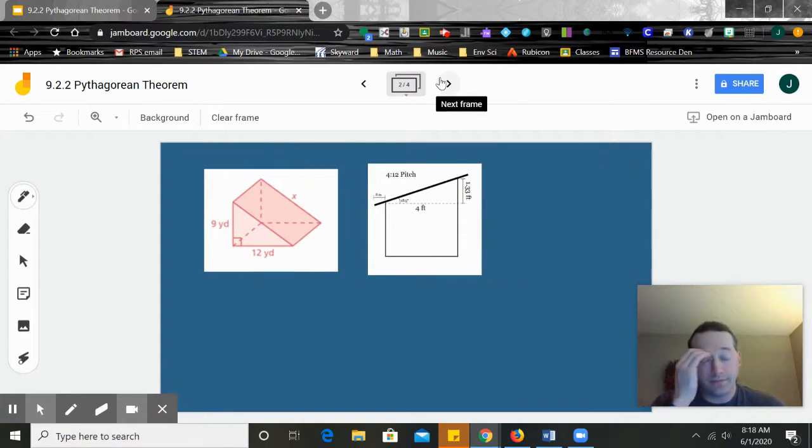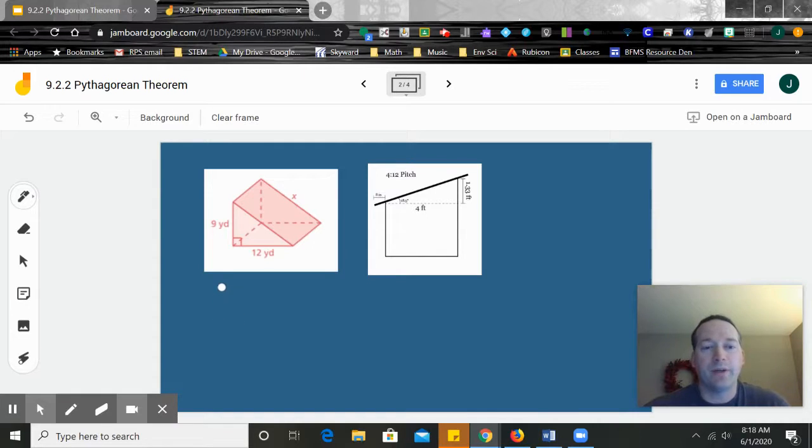Now this one looks a little different. People will see this particularly if it's more of a modern house, or sometimes if it is a shed. They'll put this type of roof on top. And it really just looks like this. It's just a triangular prism. We're still going to be using the same type of strategy to solve, because if you notice, this is still a triangular prism. So if this side is x, this side has to be x too.